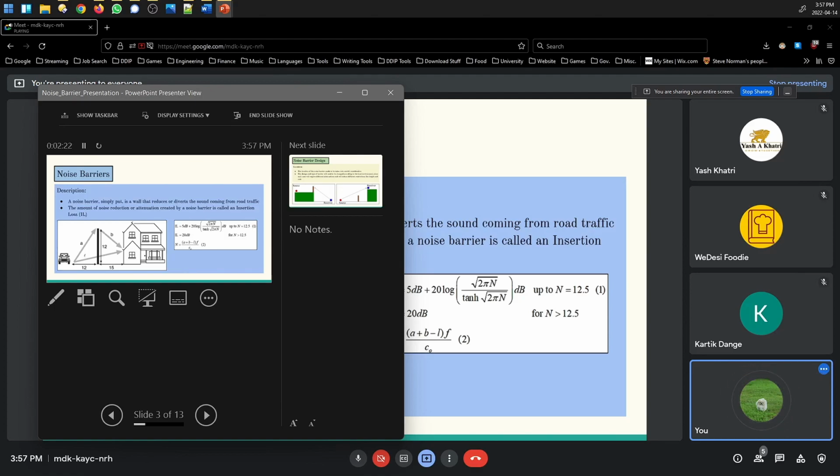Remember that decibels are a logarithmic scale, so an increment from 20 to 21 decibels is actually 10 times as loud as the previous one. The diagram also shows how we go about doing this calculation and calculating N. So this formula can be a general formula that is followed in different cases and situations around the world, because this design of a noise barrier is the main design that we use.